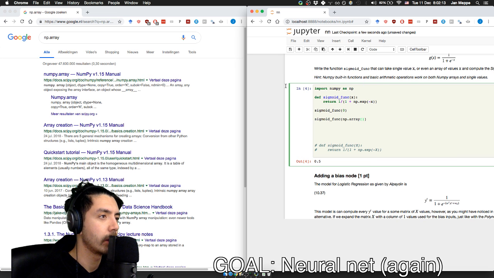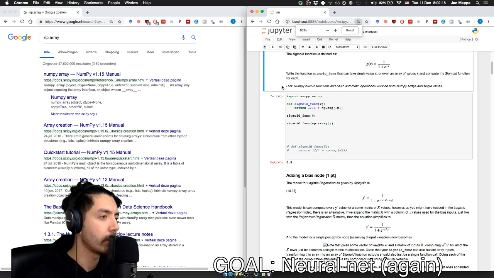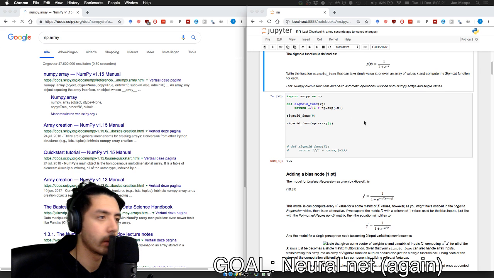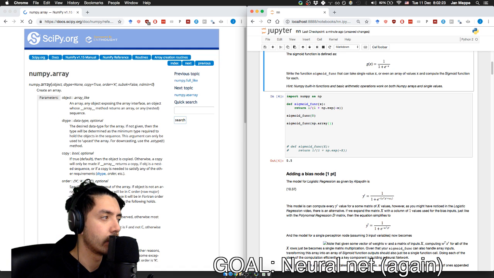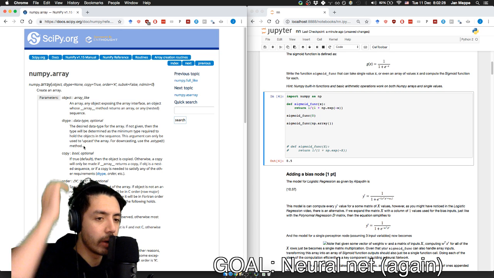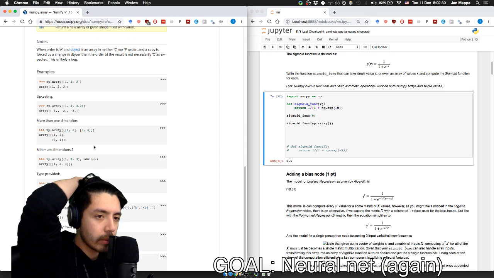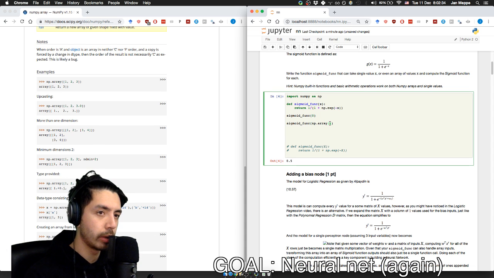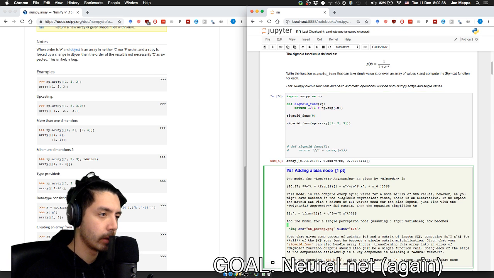Keep them open at the same time. np.array, 1, 2, 3. All right, so this should work. You input a list. 1, 2, 3. Okay, that works.